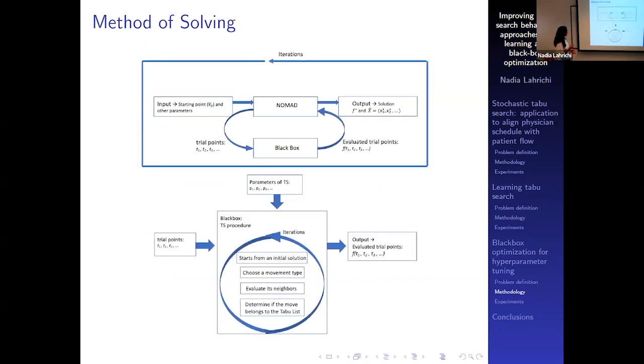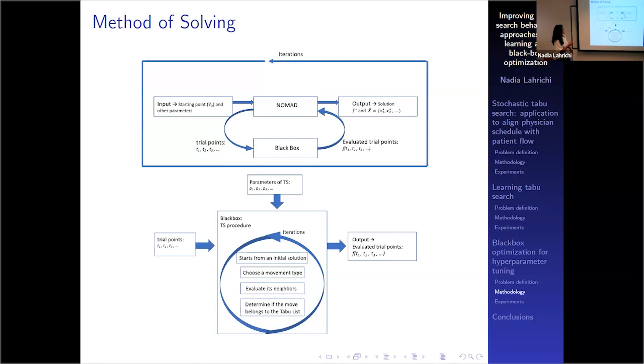So how does it work? This is Nomad. You give it a set of values of the parameters, and what you want is to find the best values of the parameters. So what are my parameters? The taboo list, the order in which I do my moves, and the number of iterations for each move. Let's say we did not know how to set these, and let's compare and see if it's good or not.